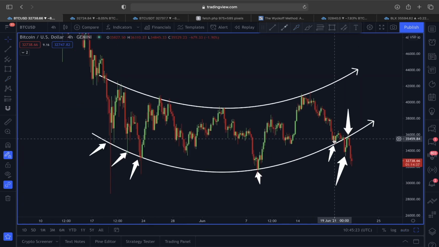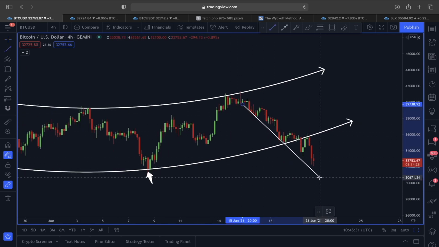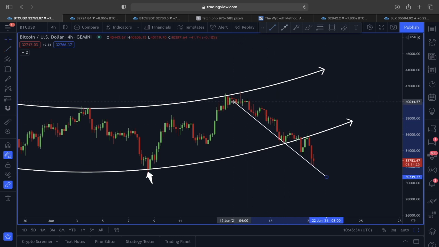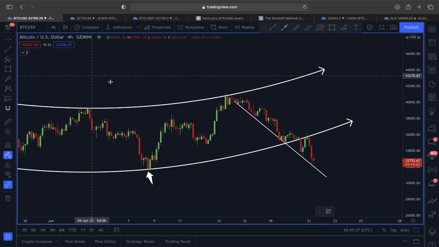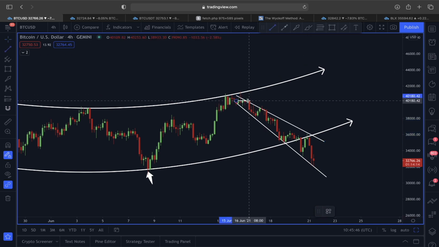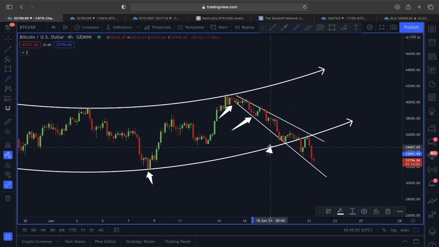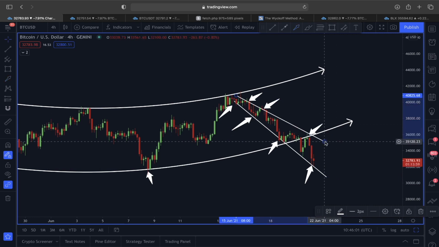But in the short term, what we should also take into consideration here in a 4-hour time frame is this one price structure. Because if you look at this price structure of Bitcoin, right, using this trend line here to the downside, the lower line area, and also adding another trend line here to the upside, because this here is showing us that maybe the price of Bitcoin is forming this very nice descending broadening wedge type of scenario. Because according to this descending broadening wedge, we can see the lower line here did act as a strong support, right, and the upper line acted as a strong resistance line and didn't let the price break out of it. So what is this actually pointing us to right now?